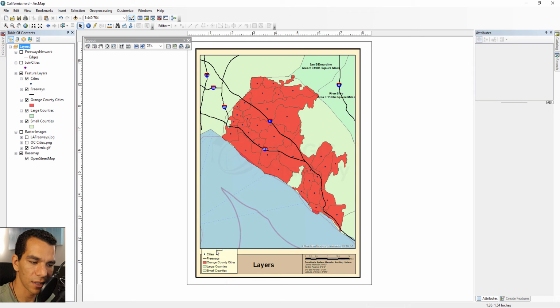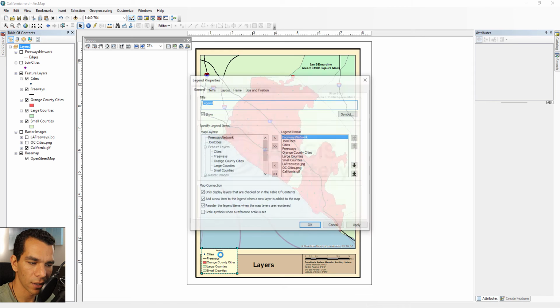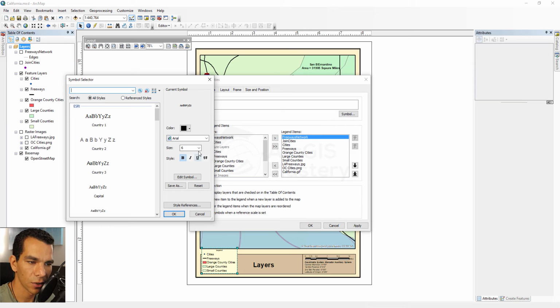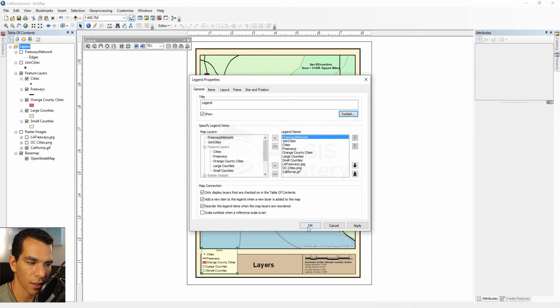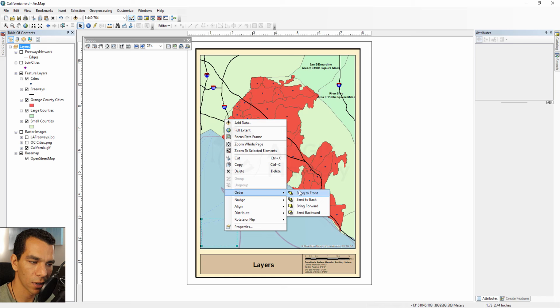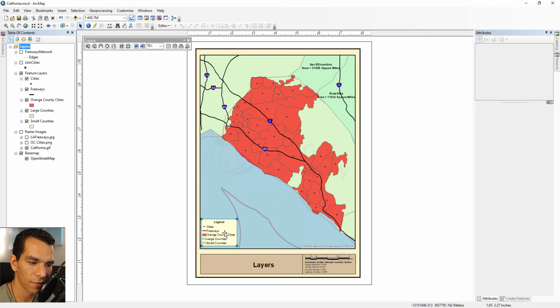As you see, the legend title is very small, so you can choose the legend, double click on it, and change the legend symbol size to, let's say 10, say okay, and you'll see that the legend changed. You can put the legend here, and you can replace any object on your map anywhere. As you see, the legend is in the background, so we can right click and say order, bring it to the front. So I have the legend here on the front right now, and here is the map title.